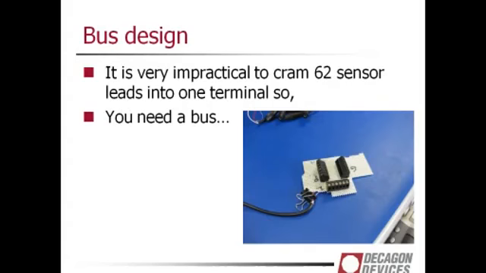So it's very impractical to cram 62 sensor leads into one terminal. And this is what the bus does. It's just a way to expand that one port into 62 or 10 or however many. This is one of the ones I use all the time. It's homemade. It has 6 places for 6 different sensors.